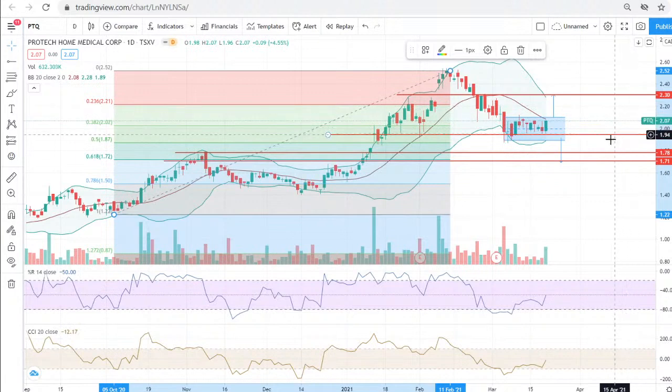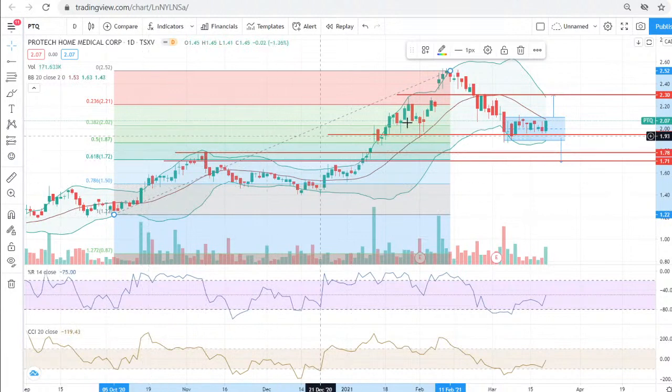2.02, which is very close to our target, our support levels. And the first target as given by the Fibonacci is 2.21, ours is 2.3, very close, because we have already taken the supports and resistances manually. You can take the support resistances from the Fibonacci retracement as well.